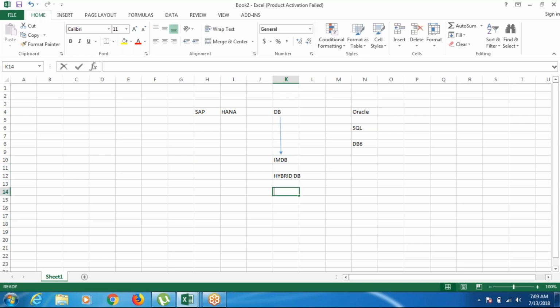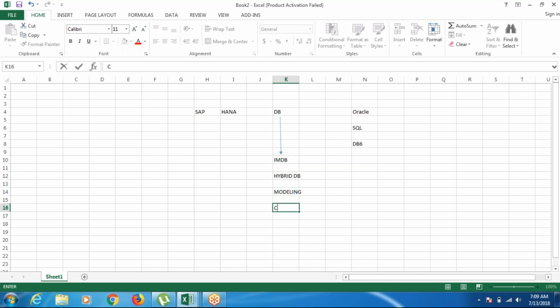And one more feature we have: we can start doing the modeling in the database itself. What it means is you can use this database as a data warehousing solution, and you can start doing the modeling.